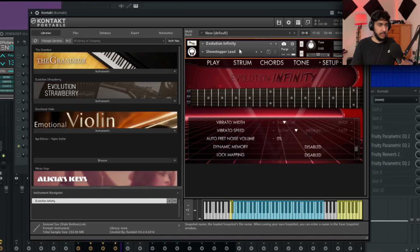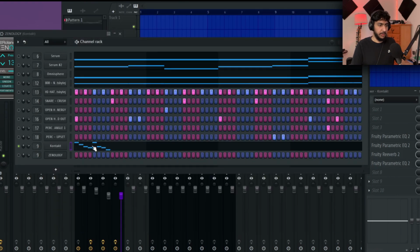I went back into Contact and I changed the preset to Showstopper lead, and I went down to the auto fret noise volume and just turned it all the way to 0. That way I don't have that sound like when you pull your fingers off the fret.